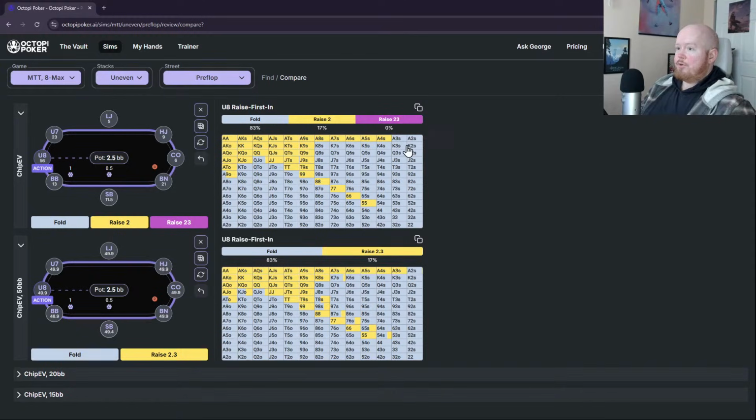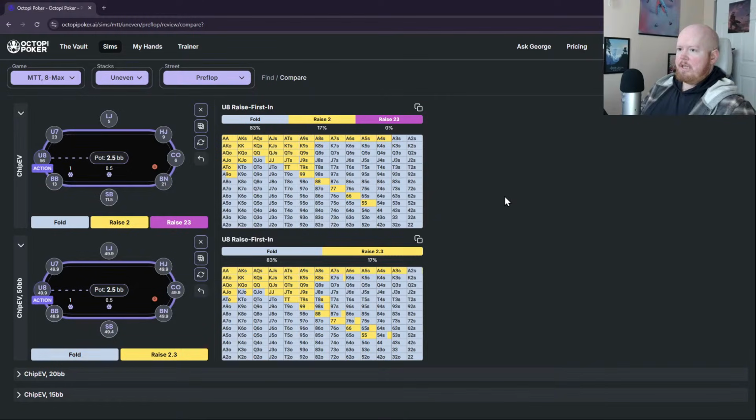In fact, we're also dropping out Ace 3 suited because even being suited is less meaningful there. But what we're doing is replacing those with this region over here. We've now got King Jack off in full. There's still a bit of Queen Jack off in there. Ace 10 off is in there in full, and Ace 9 off is in there most of the time as well. So we're replacing those suited connector hands with the offsuit high card hands when everybody around us is shallower.